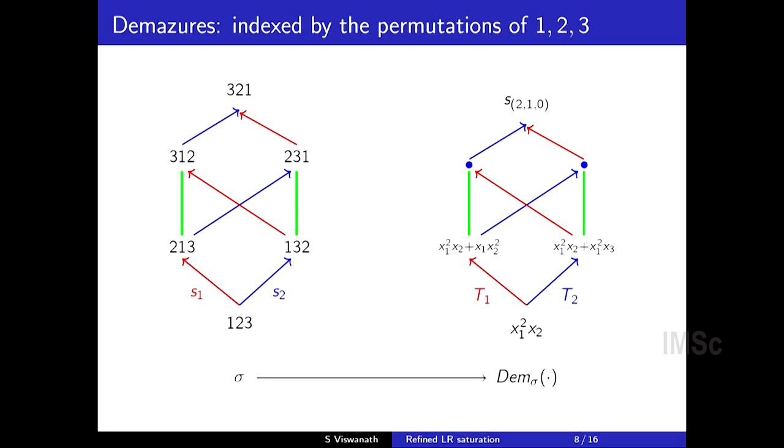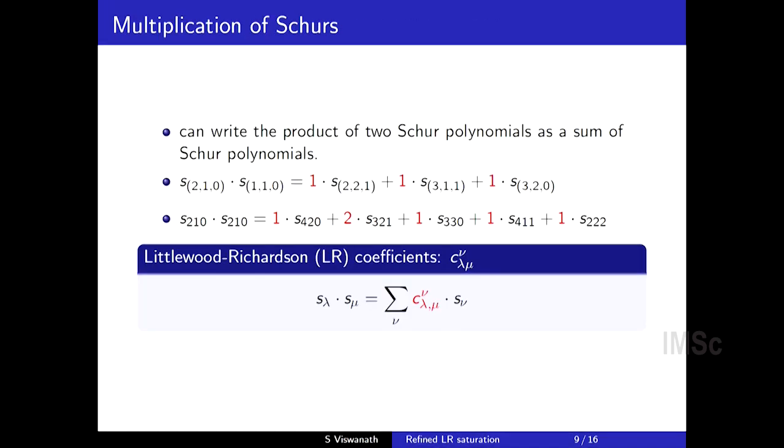So here are two parallel pictures. This is the six de Maizière characters. These are the six permutations of 1, 2, 3. And in fact they are in one-to-one correspondence. So sigma is a given permutation, and the corresponding de Maizière character that you get is what we'll call dem sigma of the starting monomial. To summarize, we want to study the Schur polynomials, but we can also construct a bunch of successive approximations to them, which are in one-to-one correspondence with permutations.